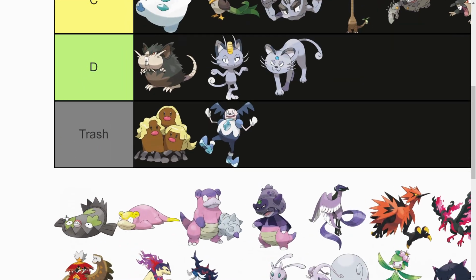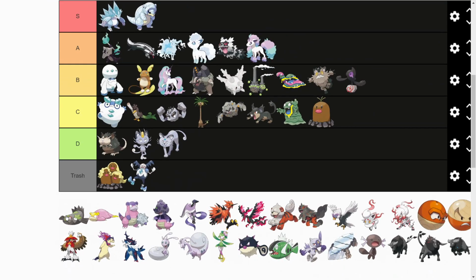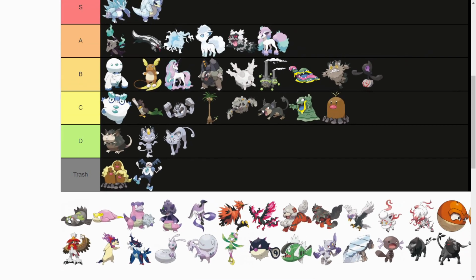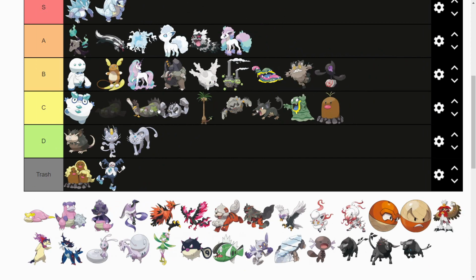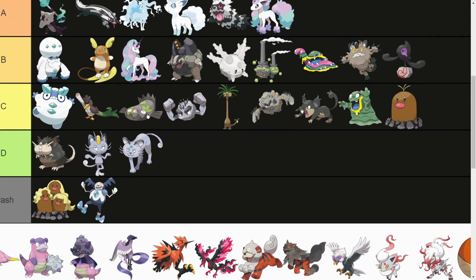Stunfisk, very goofy bear trap Pokemon. Not really much else to say about it. I have a shiny one in Pokemon Go, which is pretty cool, but there's not really much to say about it, other than it's a bit annoying when I just run through a cave and it just pops out.